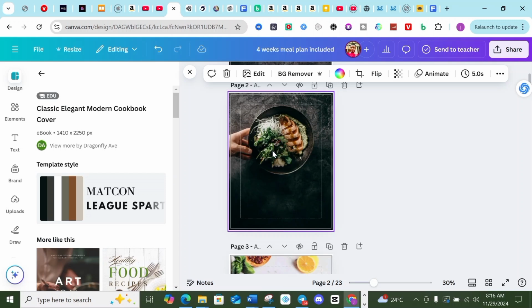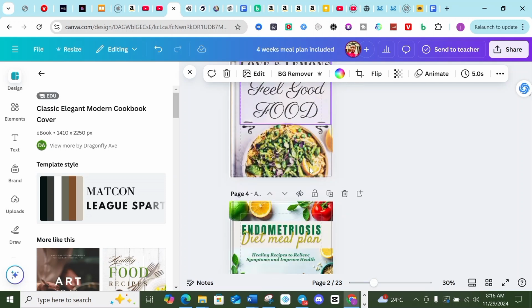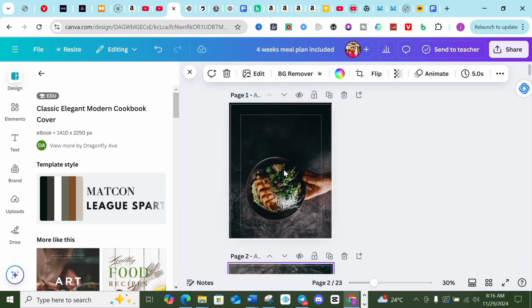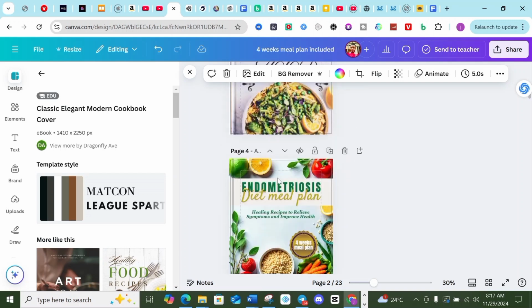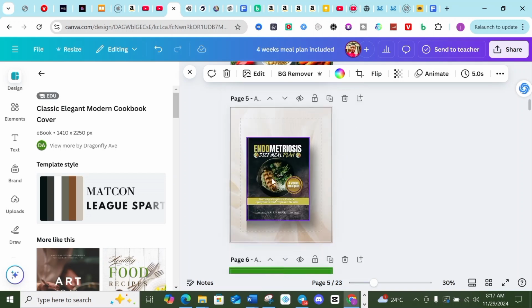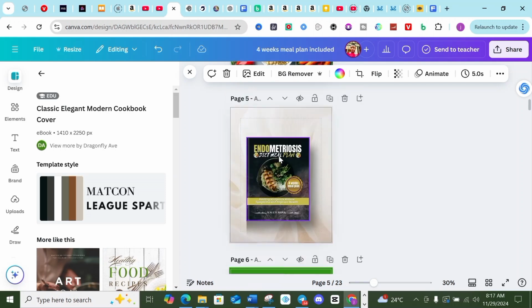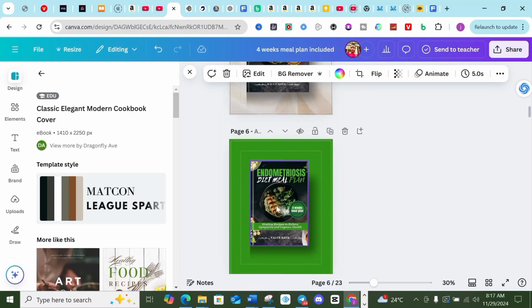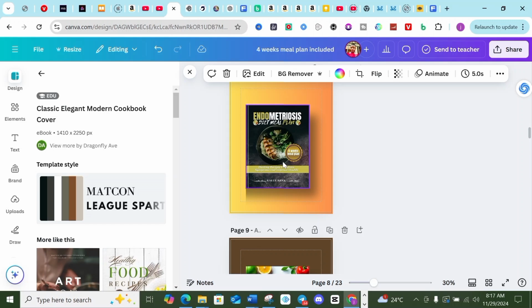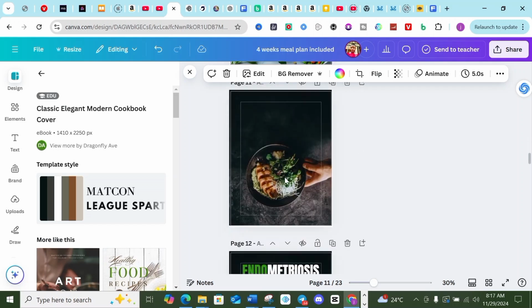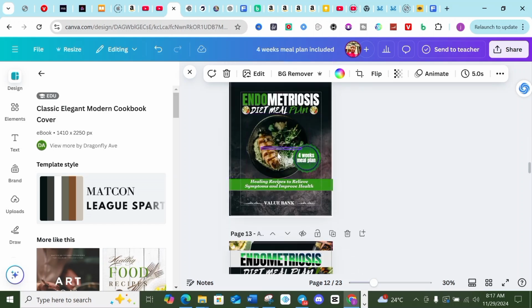Now the way to work on it, Canva is so amazing. If you want to actually work on this, you see here, this is what I have. You see that this image is facing like this because I actually worked on it. Now when you come down, you see this particular design that you're seeing is this particular background. You see now how beautiful it looks. You see this background is that same background.